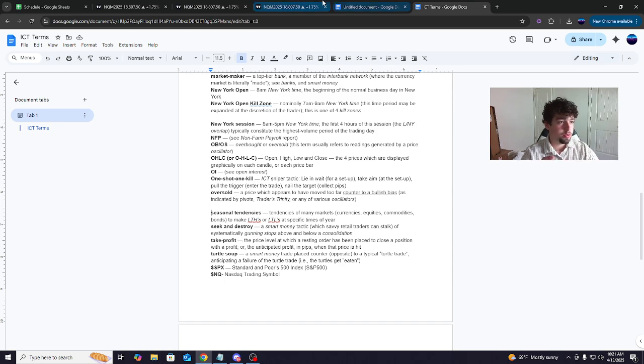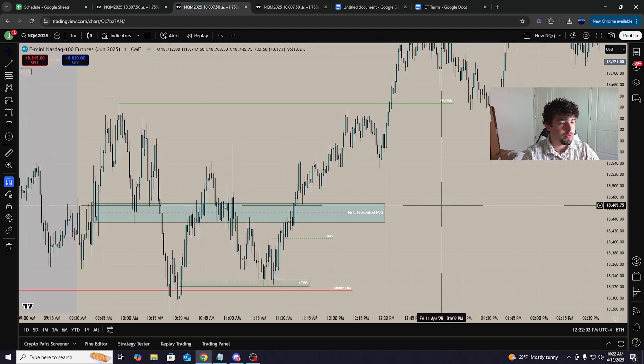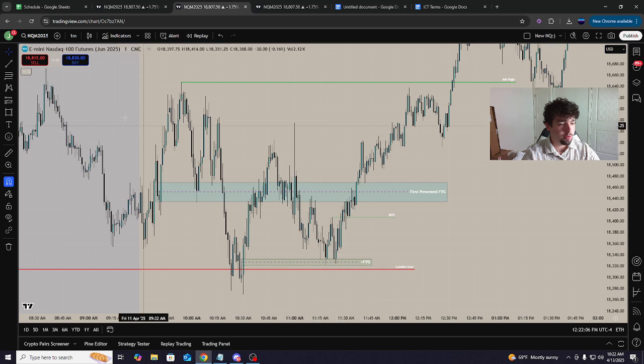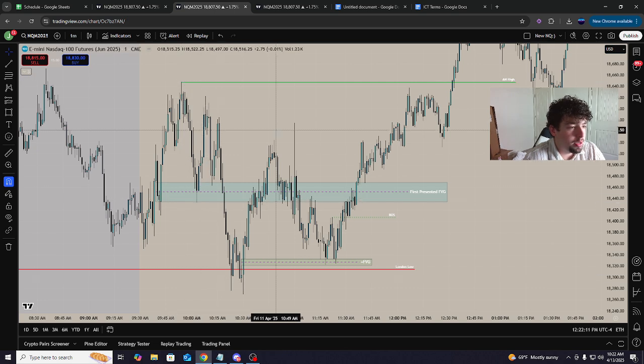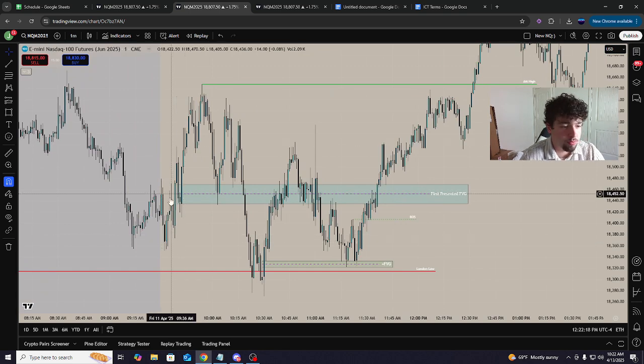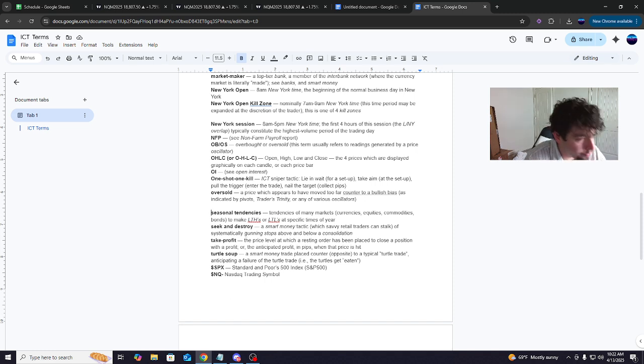I'll show you an example real quick right here. So this would be a good seek and destroy example. Here we have high, low, high, low, high, low, high. It's not really making any significant price movement until after lunch. But this morning session would have just been absolute hell to trade, right? We have a high, then a low, and then a high, and then a low, and then a high, and then a low, and then a high. So it's just not an ideal situation to be in.